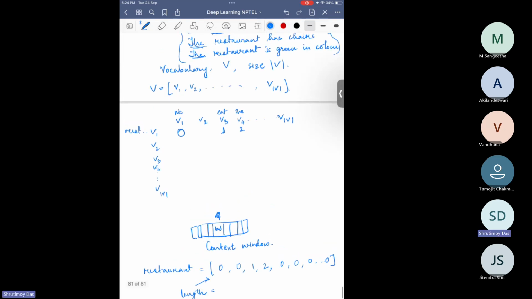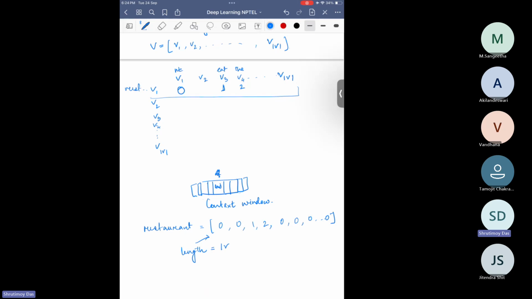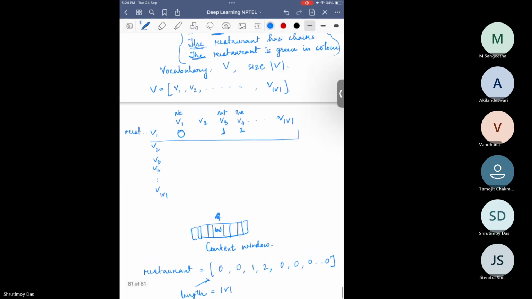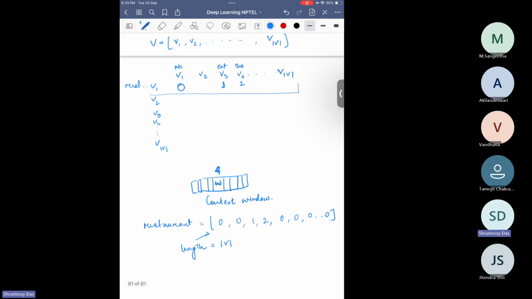So we're creating a matrix of all the words here and all the words here, right? So for each word, what will be the length of this vector? It will be V itself, right? Because you're looking at all the words. You're looking at the co-occurrence of some word with all of the words. So this will again be V.